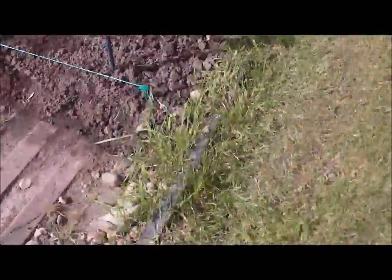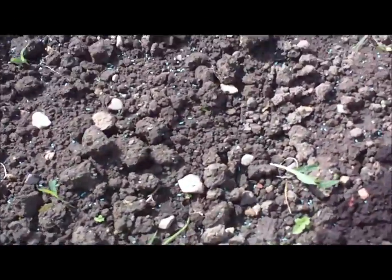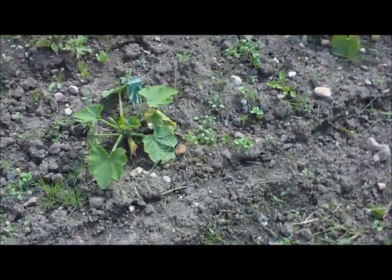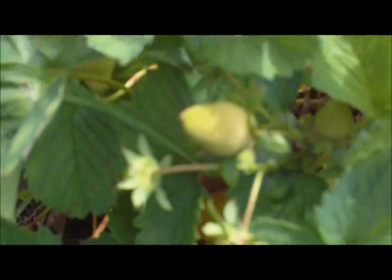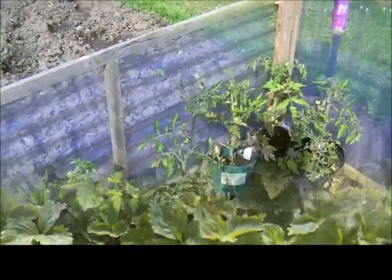If I go along here, you can see we planted parsnips, and those are carrots. And then along here we've got a bed of corn, sweet corn. It needs to be planted in squares, and there needs to be quite a block between it, quite a gap. Again, more corn in this area. Courgette plants now have tiny little flowers on. Those will come out shortly. Look at the strawberries. The flowers have just about finished. There's one there, and then waiting for it to ripen.